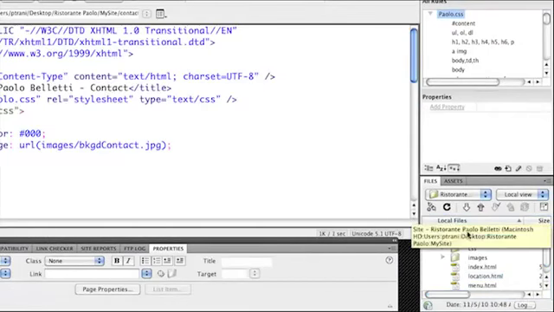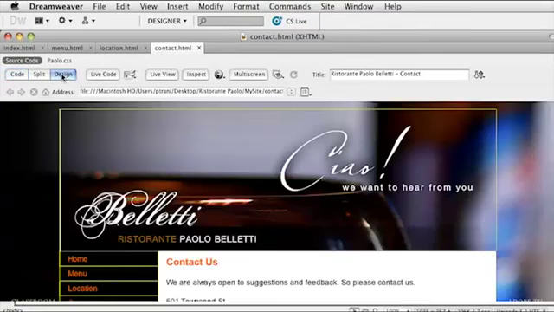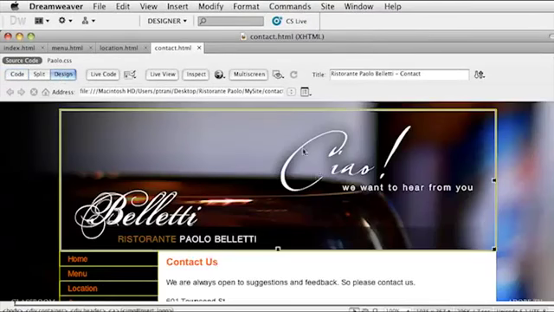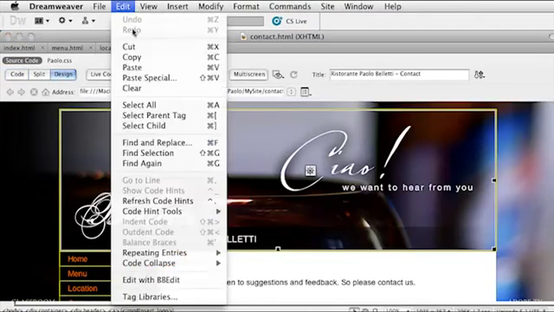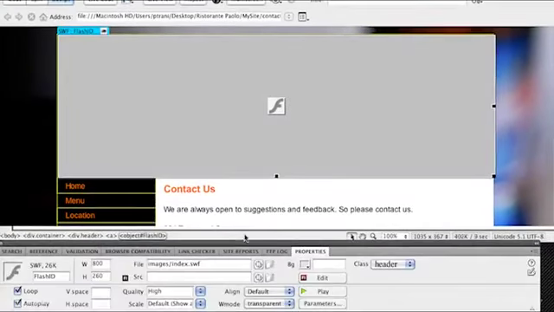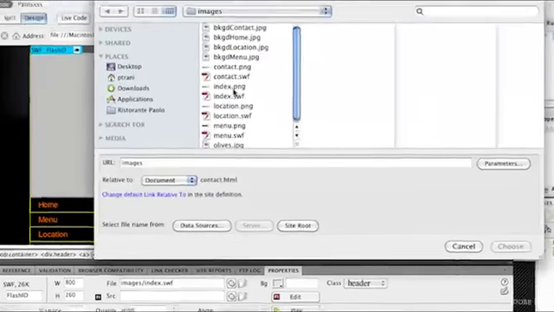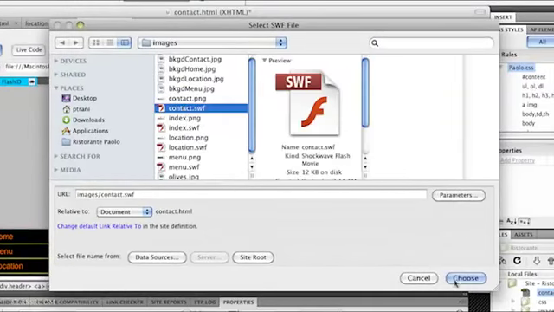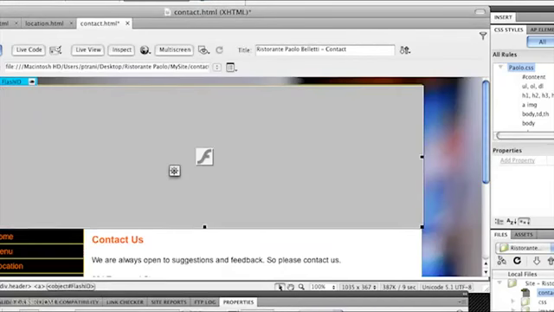Let's go ahead and do this one more time to our contact page. So I'll double-click on the contact HTML, go back to Design View. Again, by selecting this image, you can just paste in that new SWF file and then change that reference. I can just double-click on it, change that reference to the contact SWF.